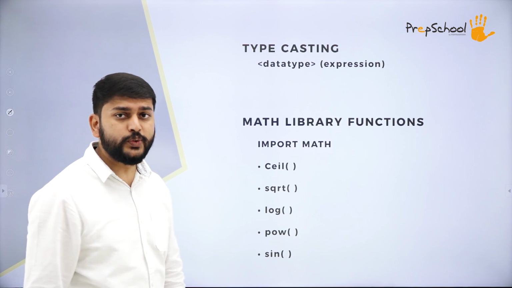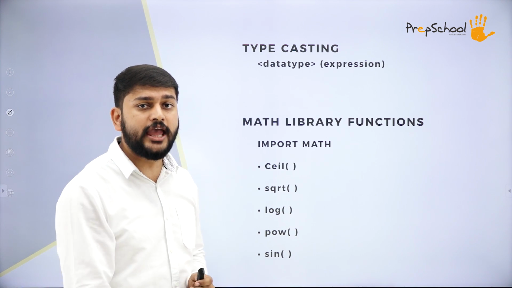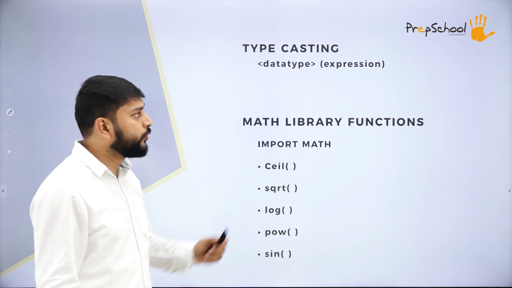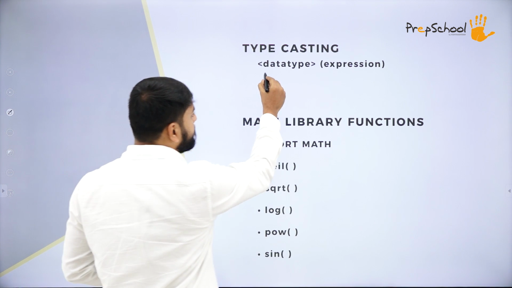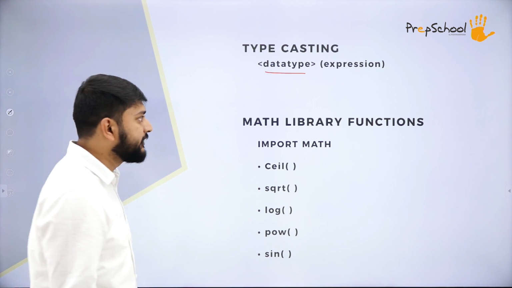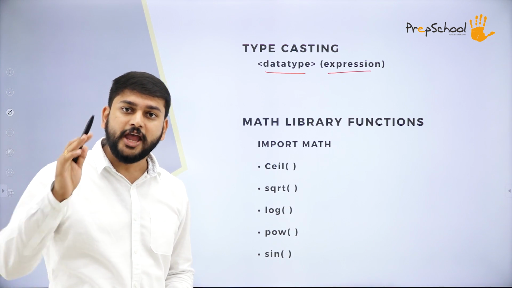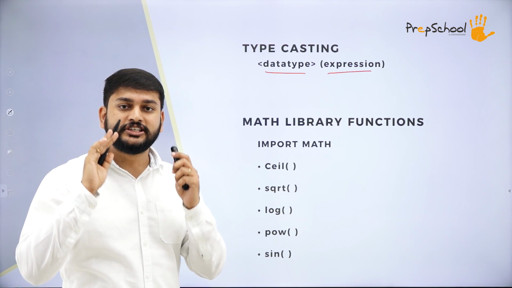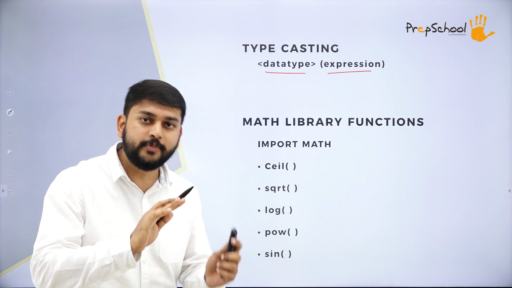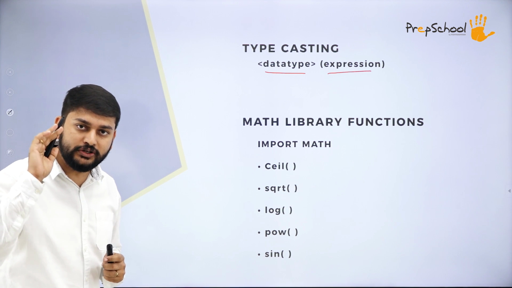Yes, my dear students, the next concept is typecasting. Sir, what is this typecasting? Whenever I say typecasting, you should remember the concept called data type, and the second one is expression. Sir, what is the meaning of typecasting? Typecasting means you are changing the data type from one type to another type. That is what we are trying to explain here. That is what you need to remember.